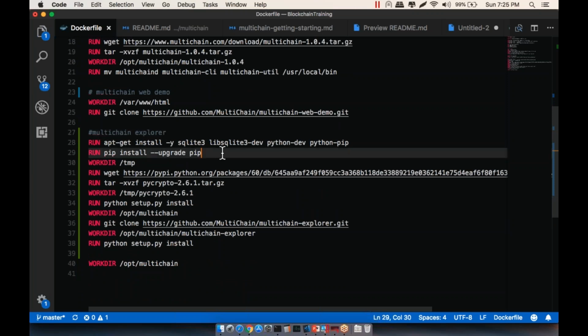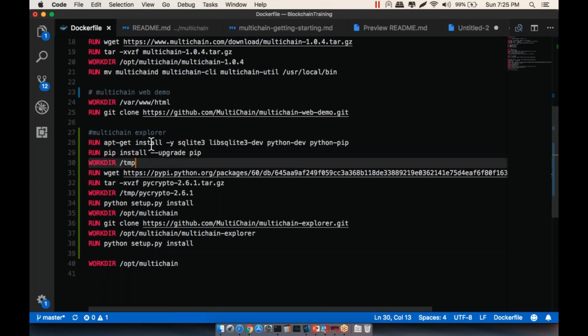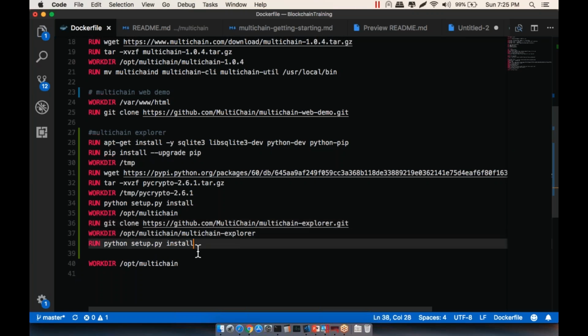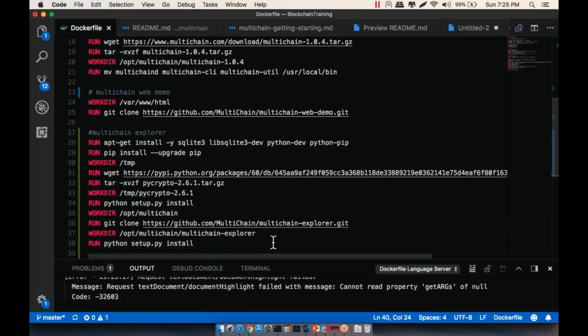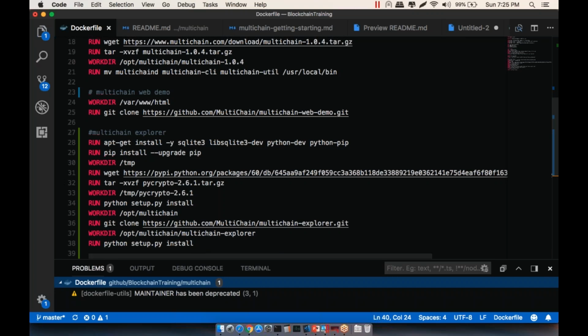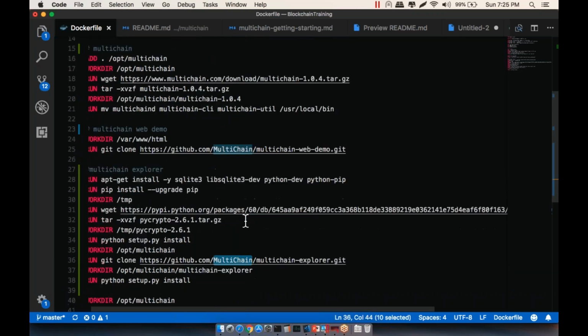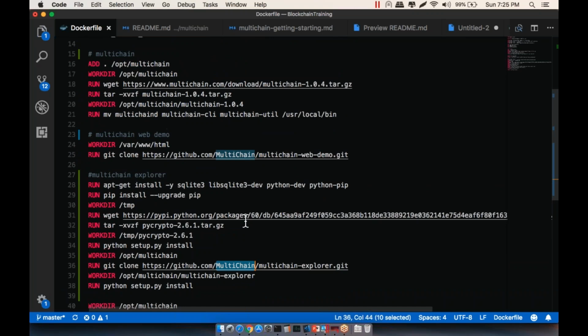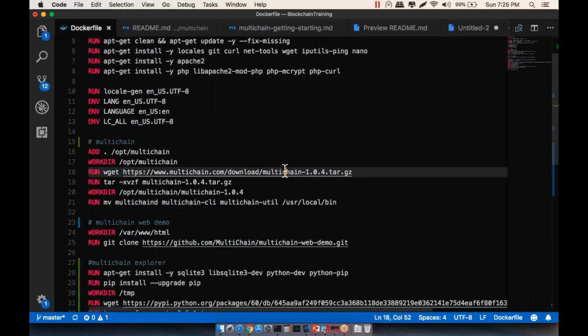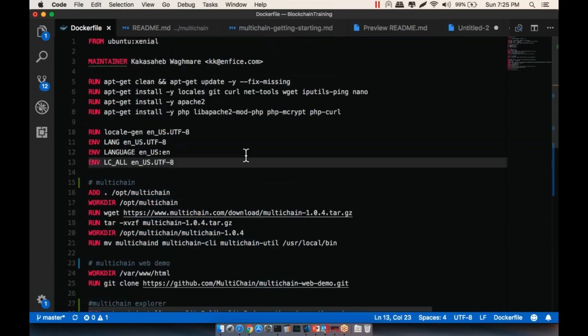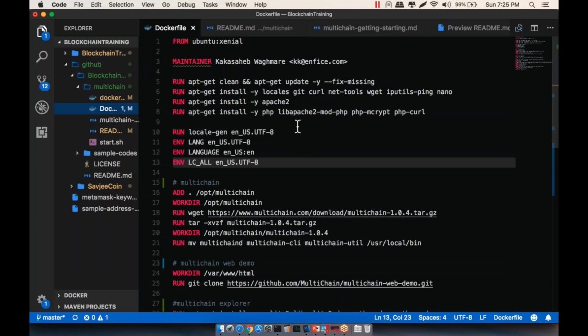It's a Python-based application, so I first install all the dependencies, then fetch this MultiChain Explorer project, and finally set it up using its own command. I'll be sharing the links from where these projects come from. These are all from MultiChain: the MultiChain web demo and the MultiChain Explorer, provided by MultiChain, and again this is MultiChain core. So this is there in my Dockerfile.